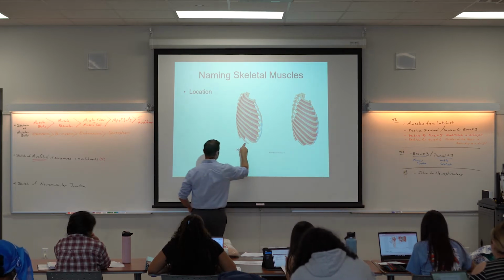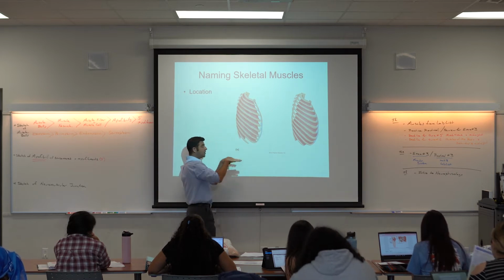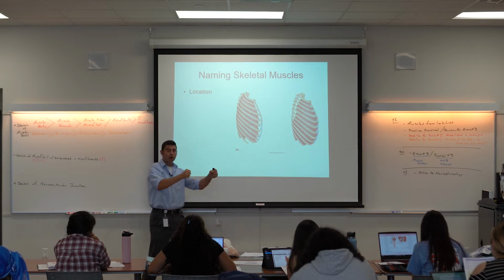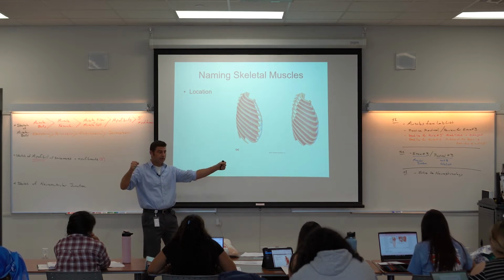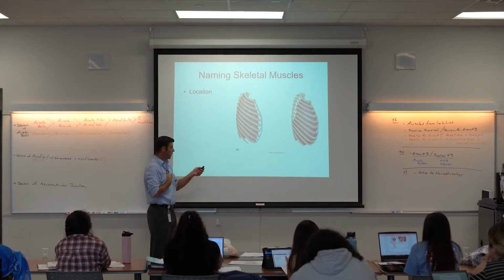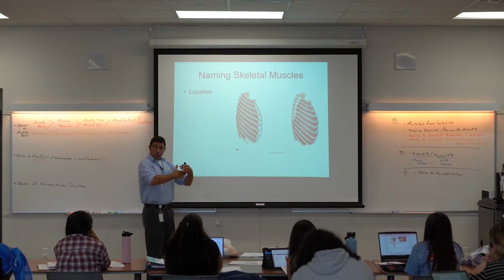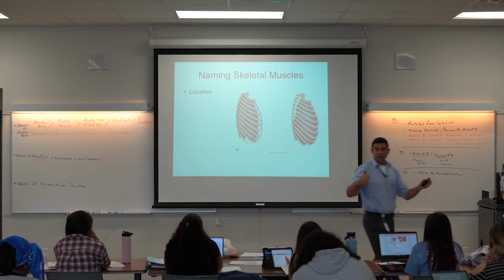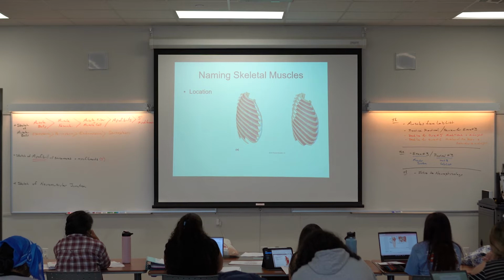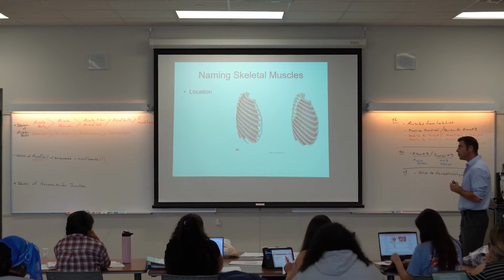The external intercostal, if we look at this external intercostal, if this was to contract, it causes that sternum to elevate. It's like playing the accordion in the opposite way, drawing it out and pulling air into the accordion. If I put my hand on my chest and try and take in a deep breath, I'm just contracting this external intercostal. You'll see that it pushes the sternum out a little bit, and that stretching of the thoracic cavity is what pulls air into or out of the lungs. So we'll see these intercostal muscles play a role in either inspiration or expiration.